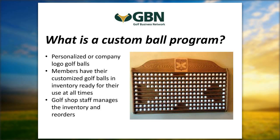Our staff does a terrific job with that. They're great people, and they really understand the program and promote the program. They do a nice job with this display. As you can see, we pretty much go through the alphabet. You can see the Kinloch cross right there. But I think the inventory is something that they keep up with on a regular basis.